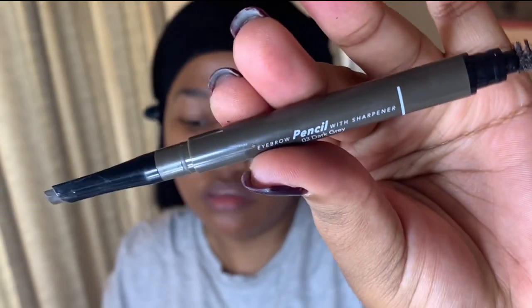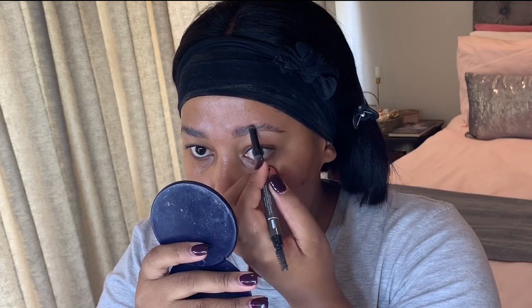And now I'm just gonna shape my brows, sorry, not shape, fill in my brows with my brow liner. I got this liner from Miniso, I think the store is called. It's a Korean or Japanese shop. It's a franchise actually, and I got it from the one in Cresta Mall. I don't know where other stores are, but if you want one, you could get it from there. They have some really cool stuff.